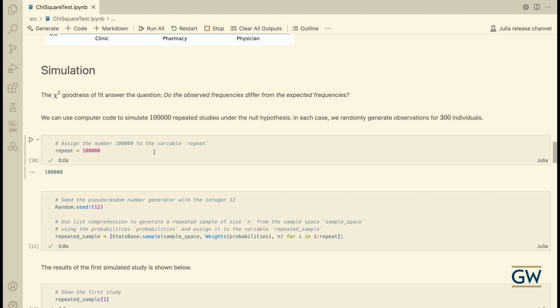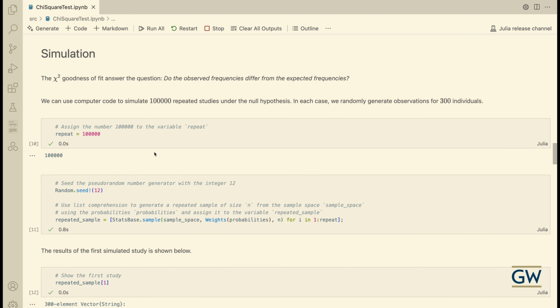But what I want you to imagine is you waking up 100,000 days in a row, and every day you are going to observe values for 300 subjects. Just simulating the fact that we're doing the study over and over again. And I'm using those same proportions under the null hypothesis. So what we are telling ourselves when we are doing this frequentist approach to hypothesis testing is: imagine that the null hypothesis is true. I have those three proportions. If that was true, and I would repeatedly sample 300 individuals from the population, and I do this over and over again, 100,000 times over, what would the distribution of these proportions look like?